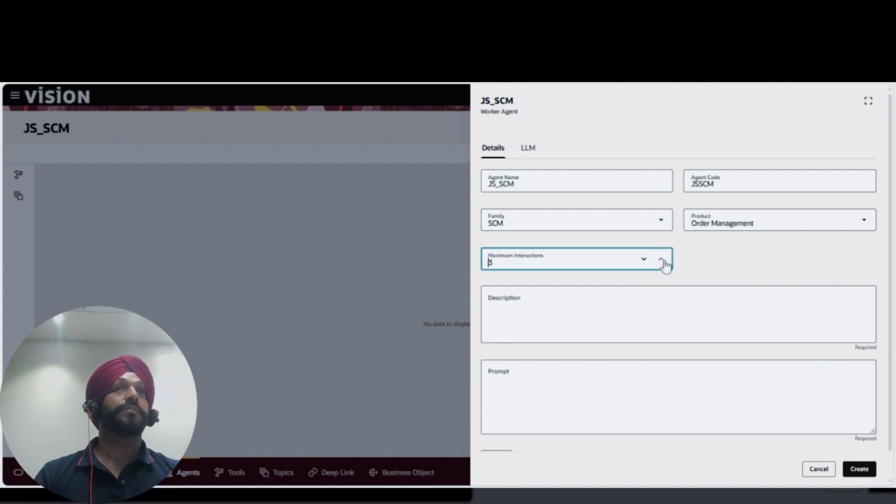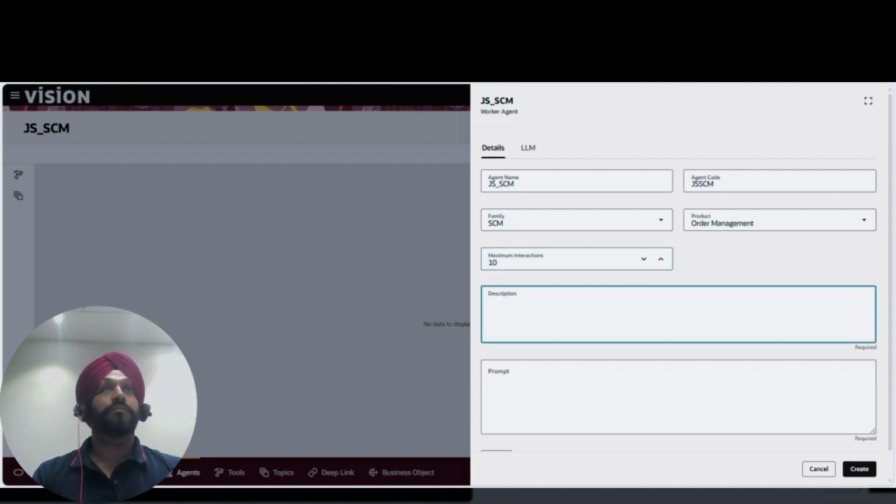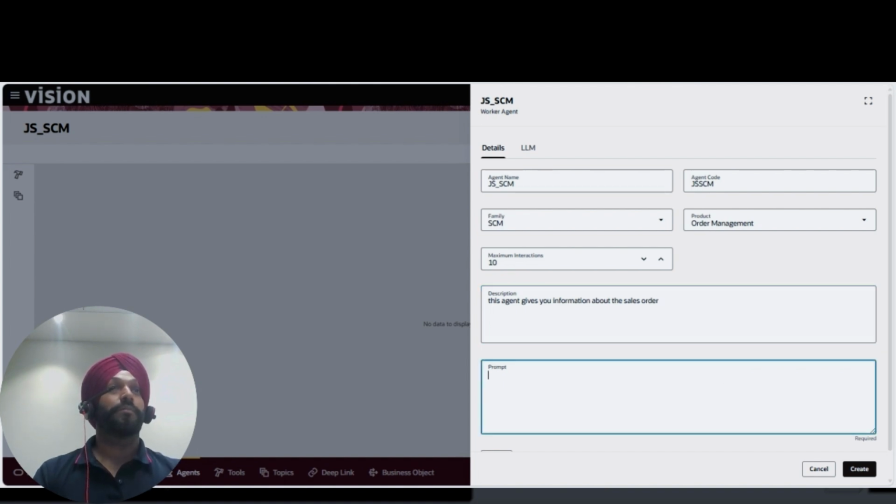And this is the maximum interactions you can do with the agent. Probably we'll give it 10. This agent gives you information about the sales order.